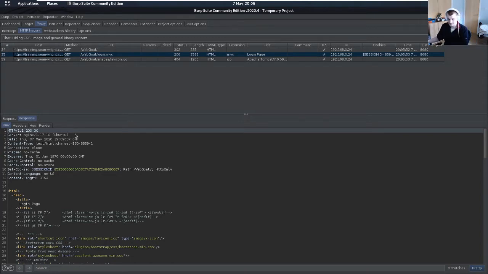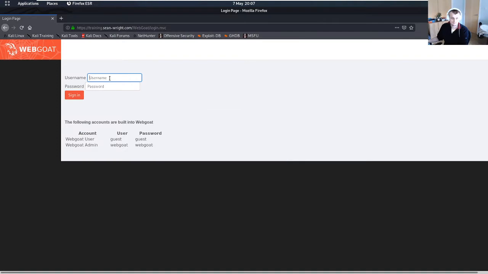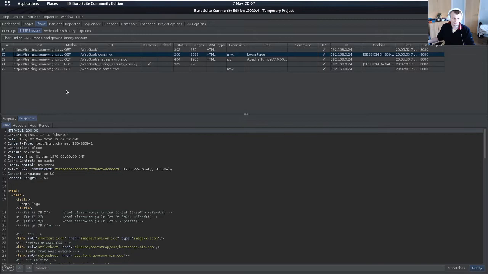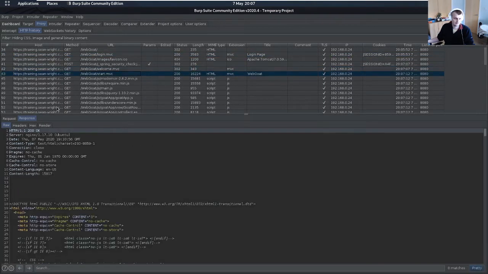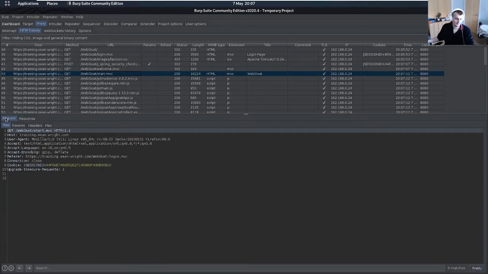So once I log in with WebGoat, you might see the session cookie change. Sometimes it should change, sometimes it won't. Typically you do want to renew the cookie when you authenticate, but in this case it hasn't. Not too worried, it's not a very sensitive app.